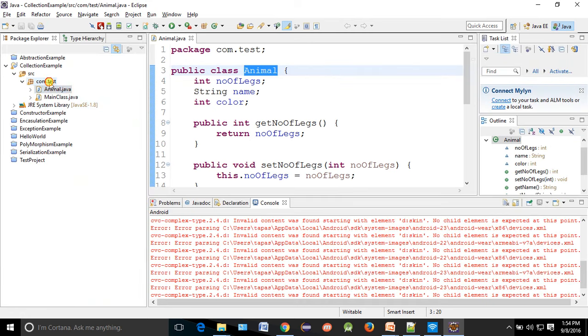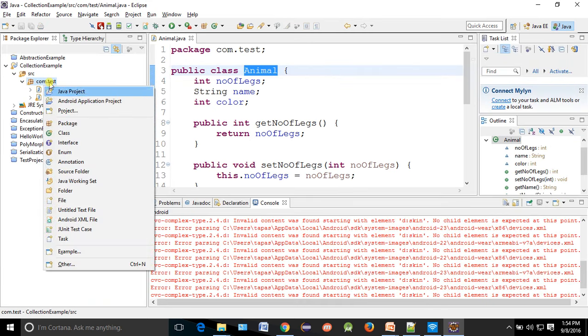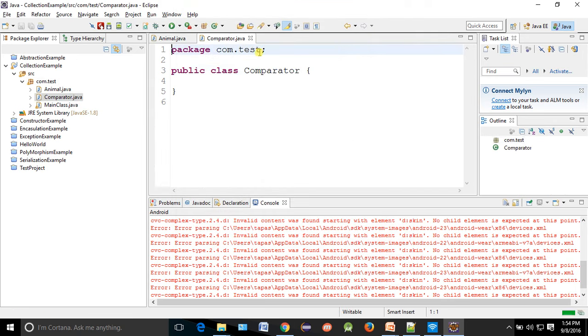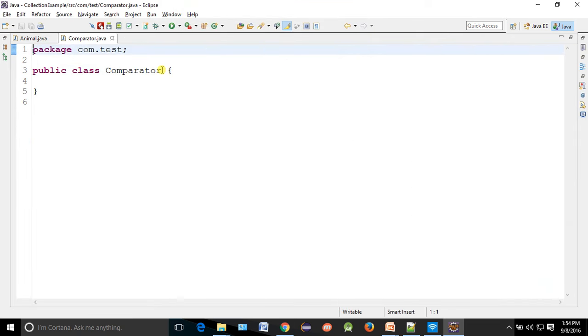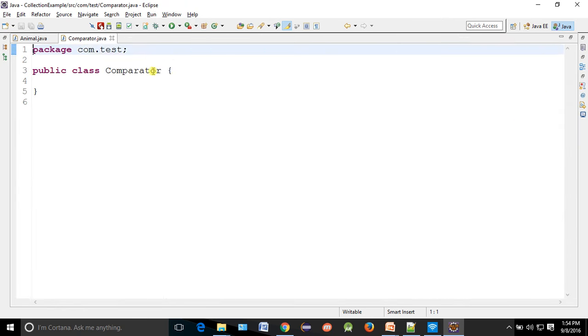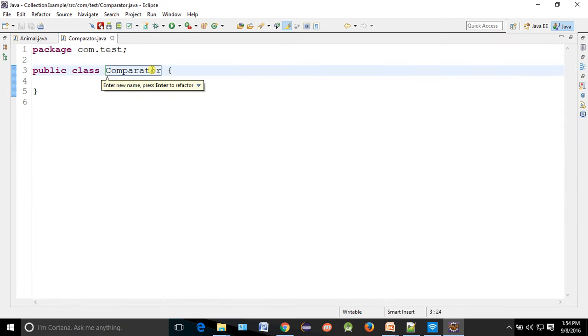Okay, now we will create one comparator. So let's create one class called ComparatorClass.